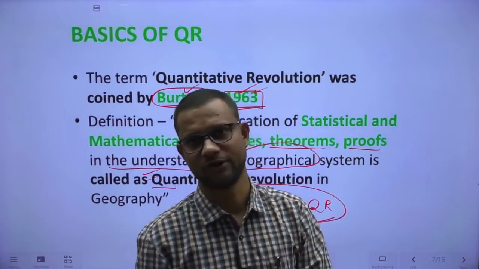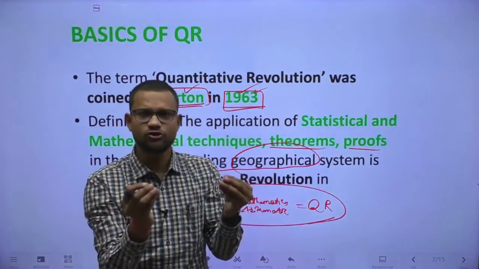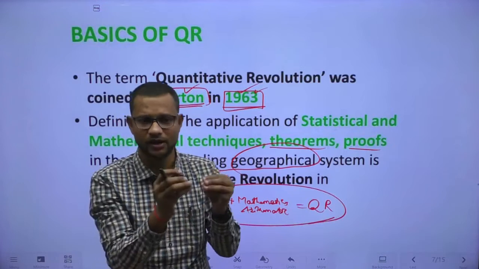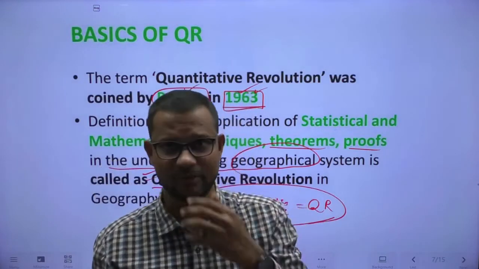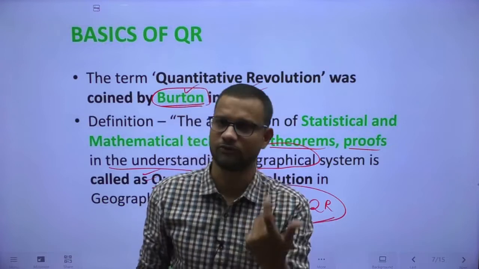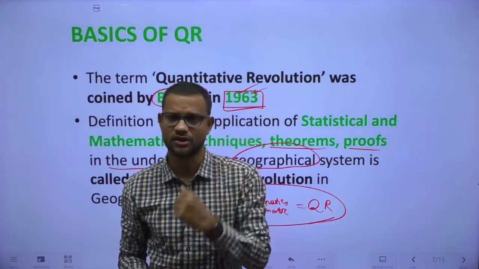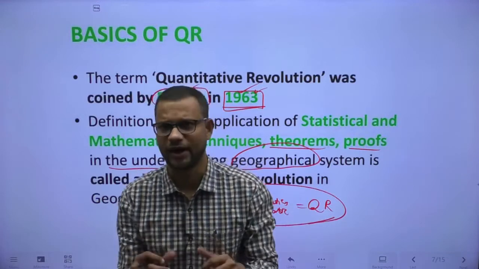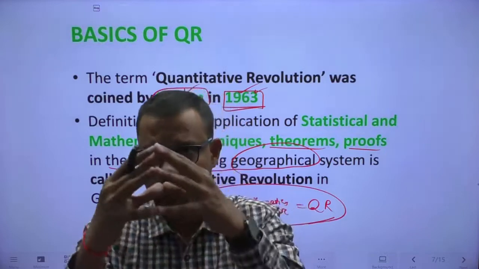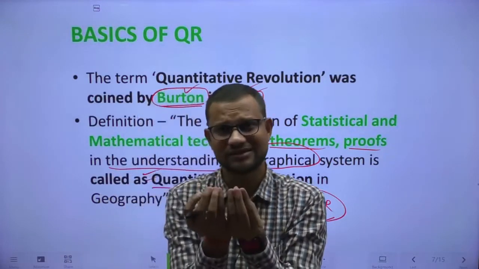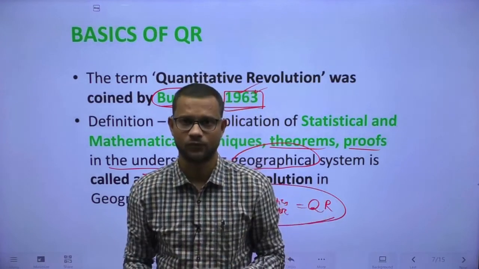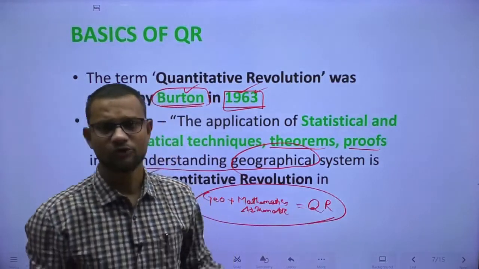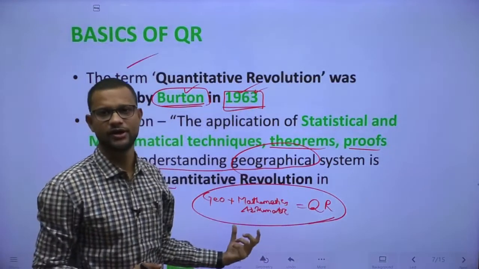So quantitative evaluation. You will find an intensive use of data during the time of quantitative evaluation in geography. You will find many formulas that were devised during the same time, like the gravity model of migration, or von Thunen's model of agricultural development, or transportation, or Weber's model of industrial development. Those formulas or principles are absolutely based on some kind of quantitative understanding. Zipf's models, or primate city, whatever, we will be discussing those things also. So these are all categorized under quantitative revolution.